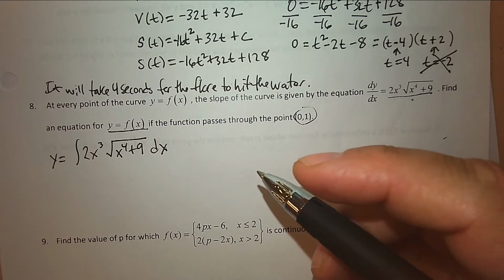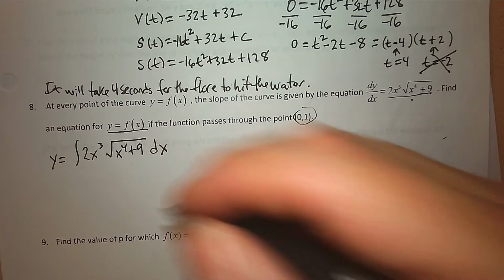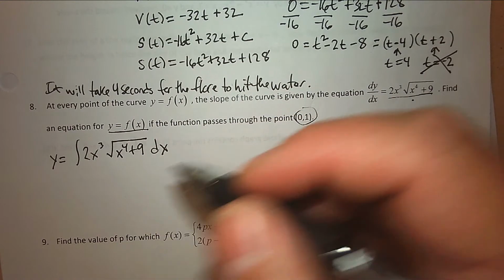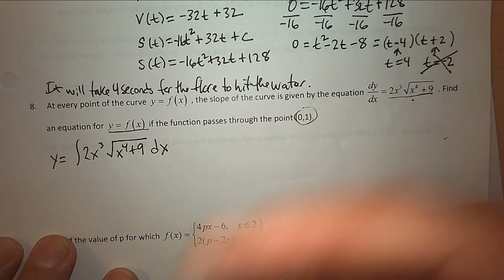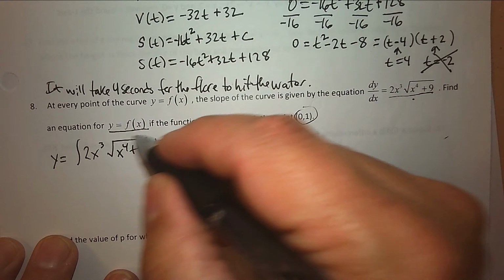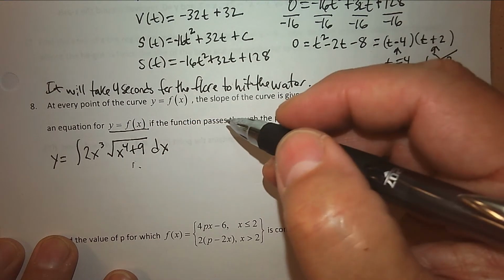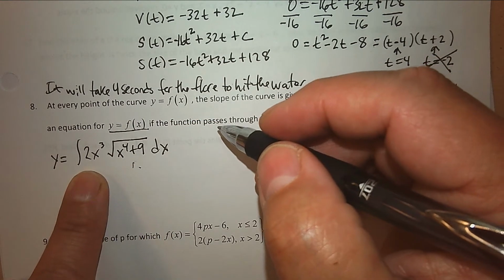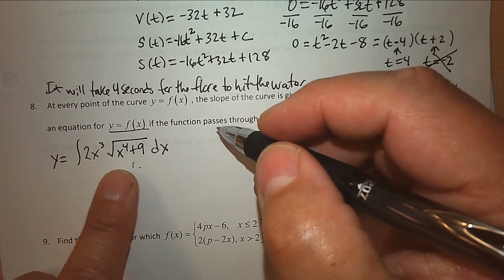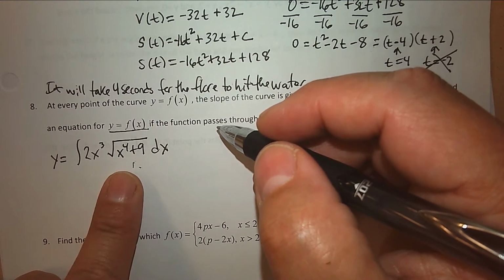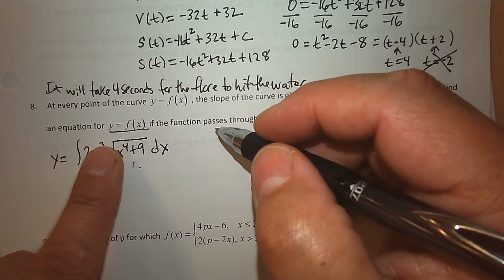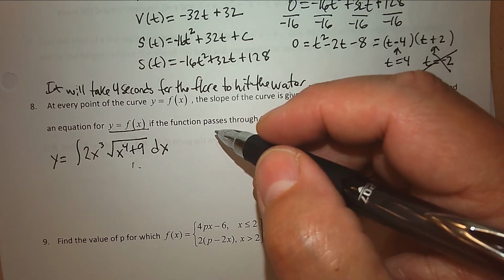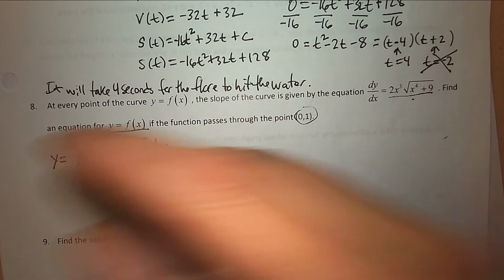A couple things come to mind. One thing comes to mind. This looks like an anti-hook rule, which means what's under the square root sign, if I take the derivative of that, does it equal the hook that's in front? So the derivative of this is 4x cubed, but what's in front is 2x cubed. But I can manipulate the constant in front. So this is how I'm going to write it.